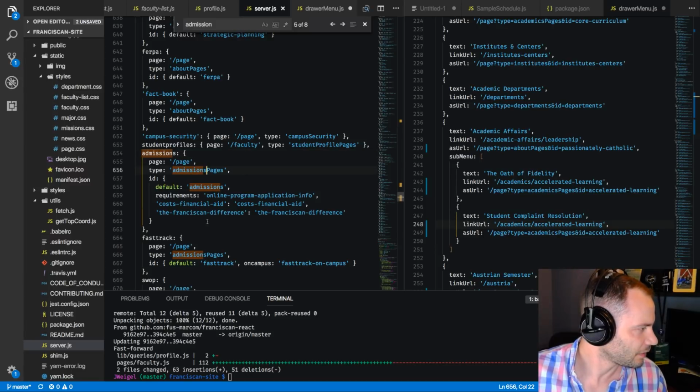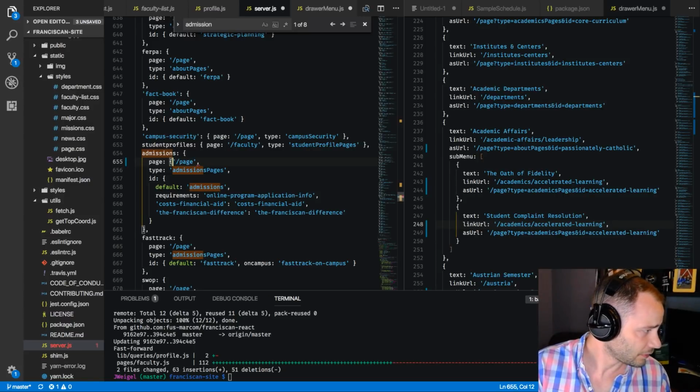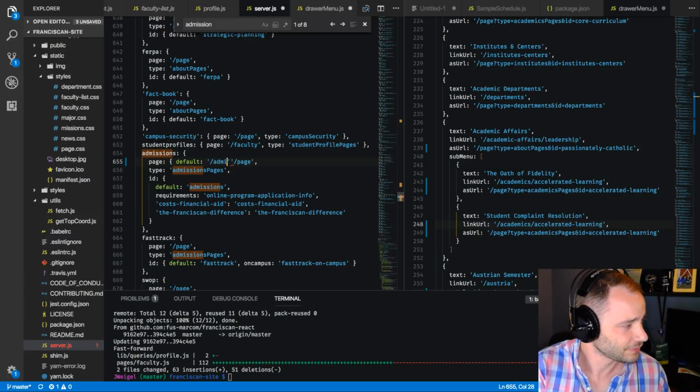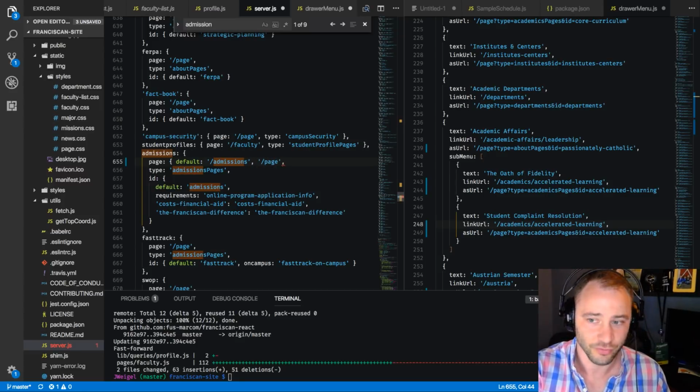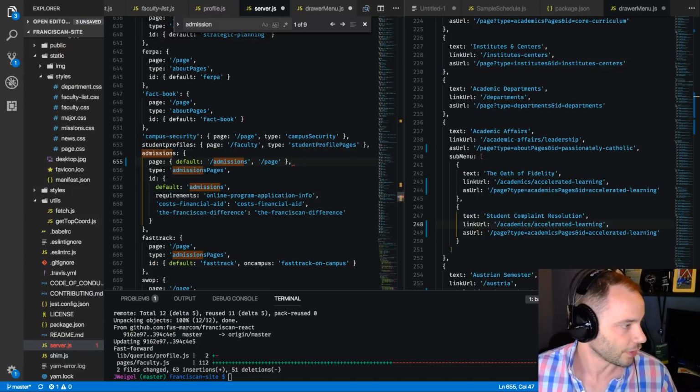And we want to say our default is going to now go to /admissions. So if you're not sure what's going on here, don't worry about it. This is all we're going to do right now. I guess the only thing that's important to know is that this just controls what component's going to render whenever we go to a certain URL.